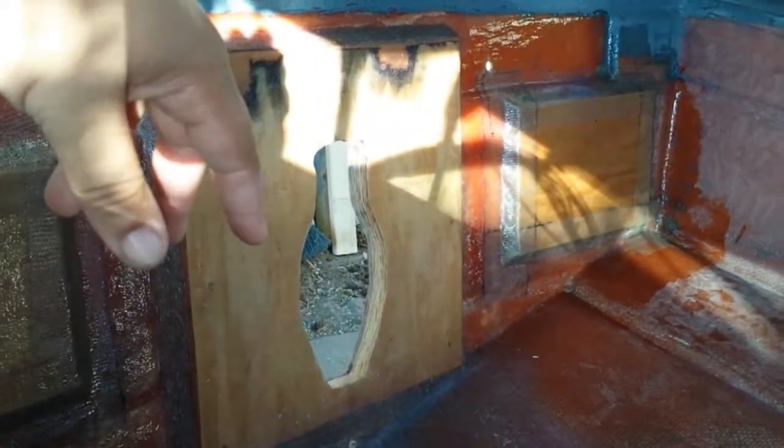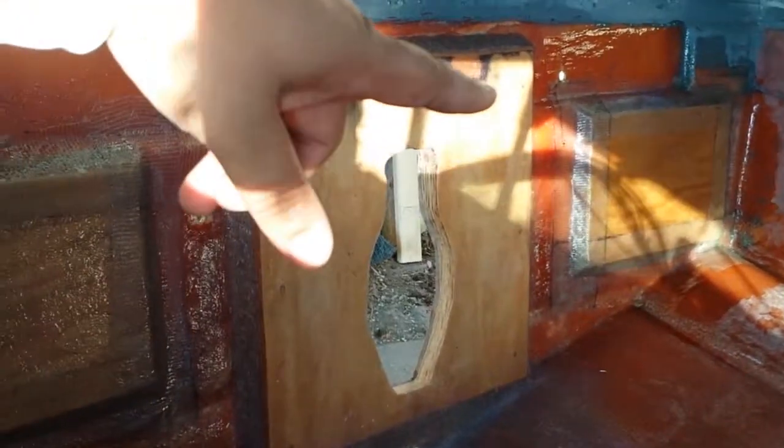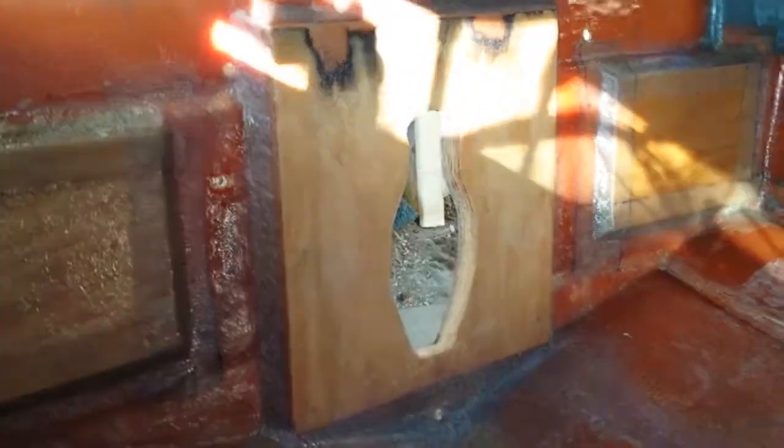Okay, thanks guys. Thanks George, thanks Wood, and thanks TP. George, I'm gonna use your method tomorrow to tab in the transom. We'll see how it goes. Okay, peace.